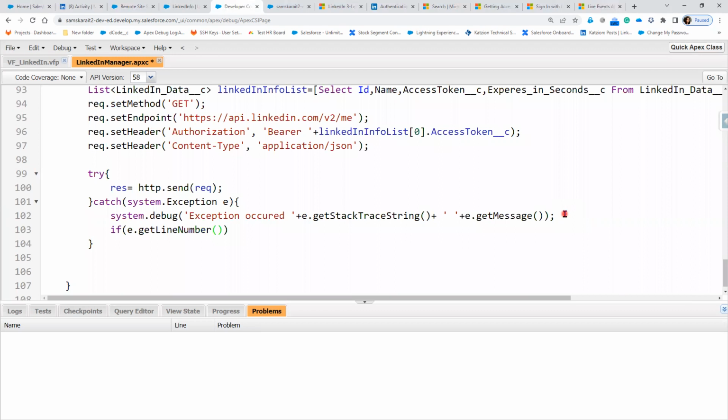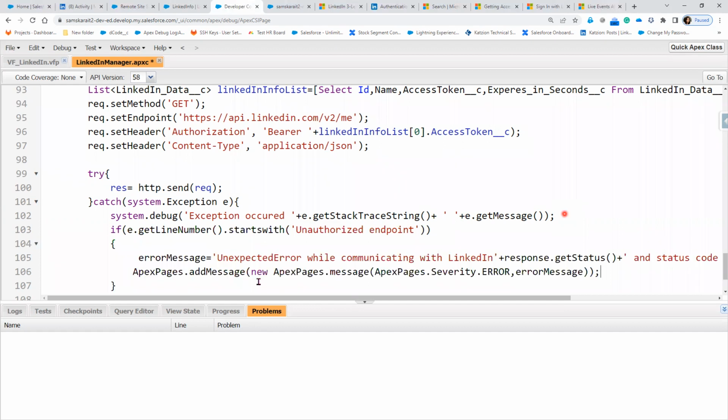If it starts with unauthorized endpoint, then I'm going to show the error message.